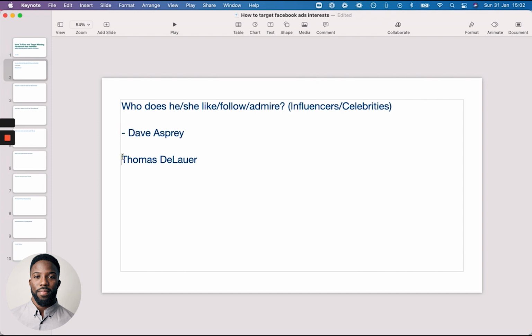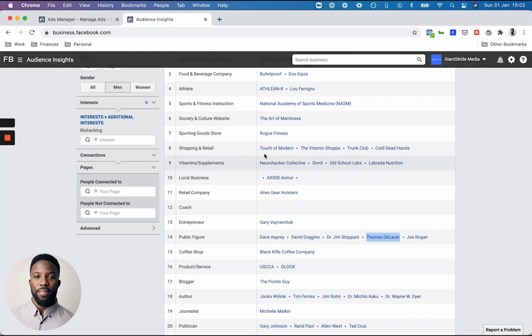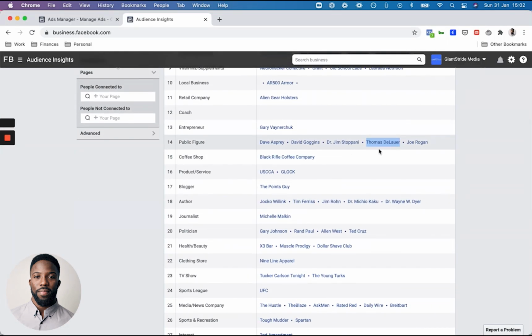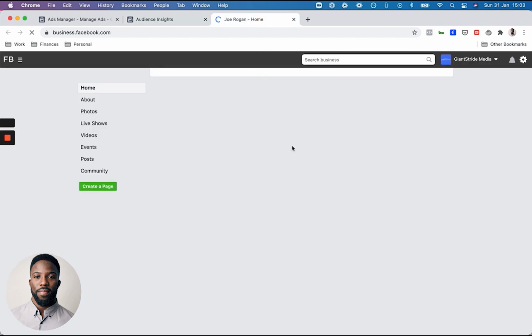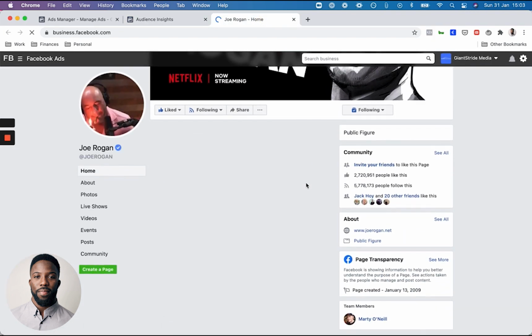What I want to do then is find more interests like this. The way you do it is by looking through this to see whether there are other names you recognize. They might recommend other names in there, say, for example, Joe Rogan. But unless you know the space really well, you don't want to just copy the names in here and put them in your sheet. For every name you're going to explore, I'd recommend you go to their page to find out whether the content on that page is related to the service or product that you want to promote.